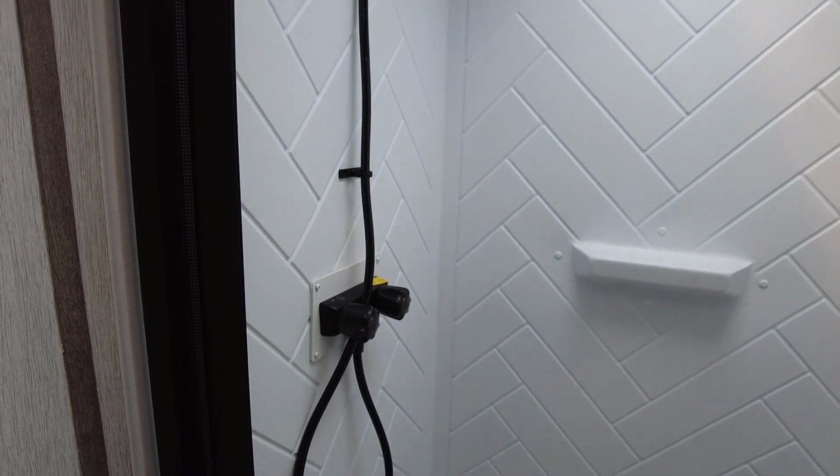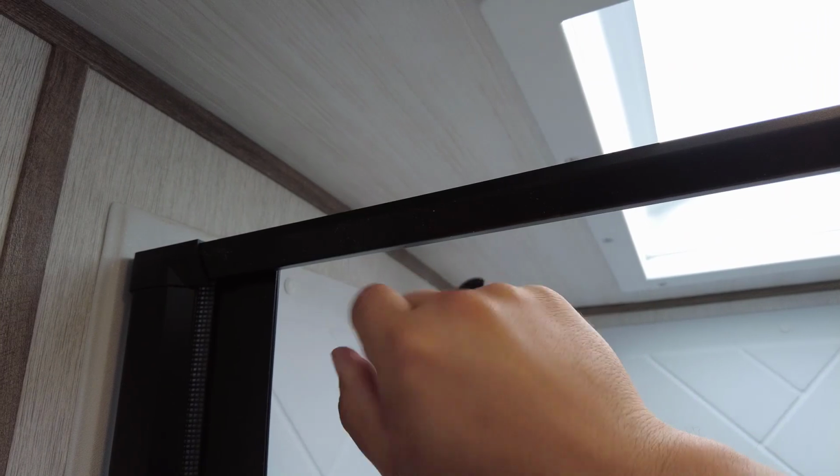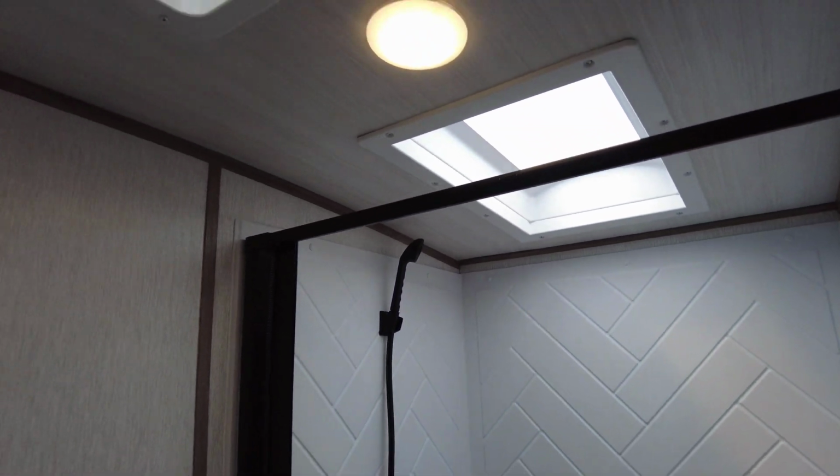Some people like them, some people don't. At the completely closed portion, when you open it, it kind of can snap. And some people like that, some people don't. But if you want to put the D-rings, it still has that accommodation for that. And you guys can have your own little shower curtain section right there to be able to hang some towels and stuff.